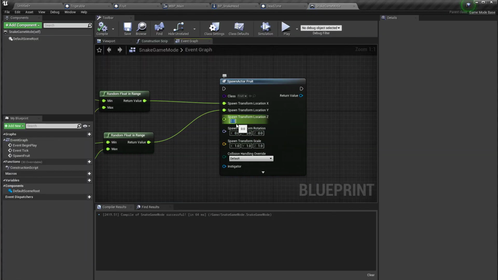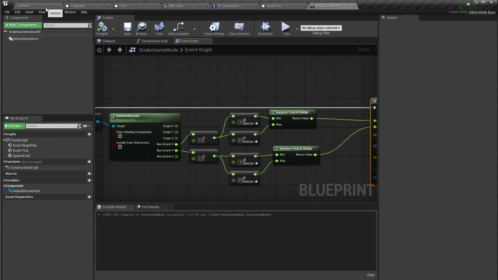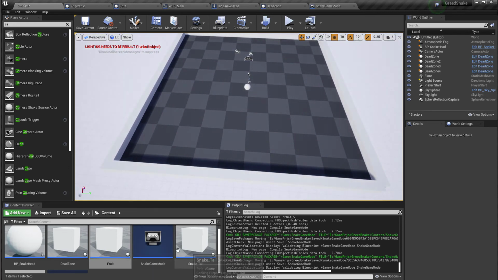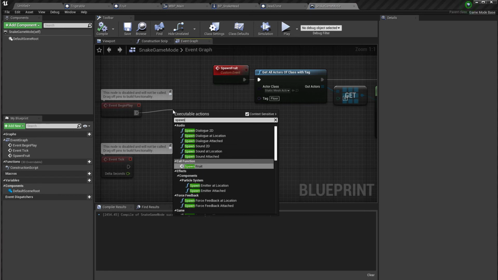So I'm going to change that Z to 120. Okay. And that goes all the way to there. That way it's going to be spawning based on the floor. Right? And of course we want to do that in the first Begin Play, so I'm going to do that. Spawn fruit.